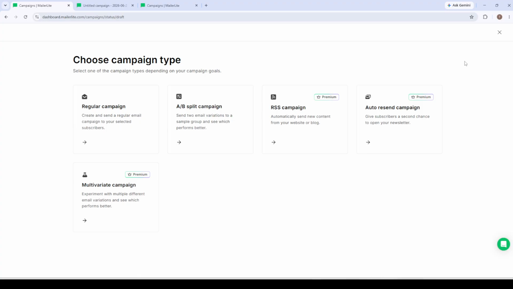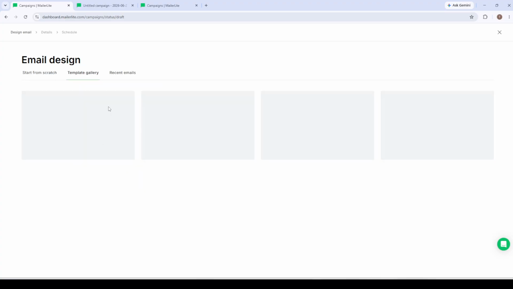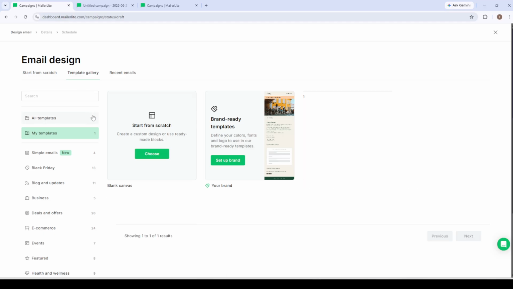The first thing you need to do is navigate to the Campaigns section. Once you're logged into your MailerLite dashboard, look to the left-hand menu and click on Campaigns. From there, you'll see a prominent Create button. Go ahead and click that. If this is your first time on the platform, take a moment to scan the menu. You'll notice sections for subscribers, forms, and automations as well, all of which connect to your campaigns as your skills develop. For now, Campaigns is where all the action happens.